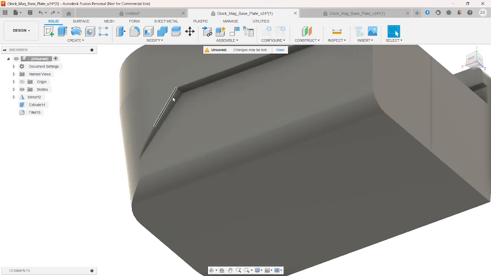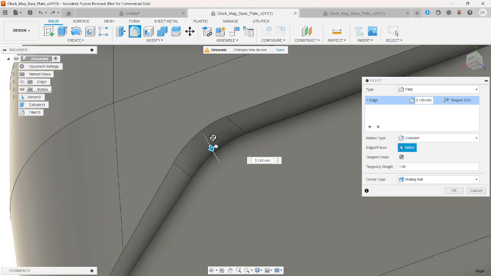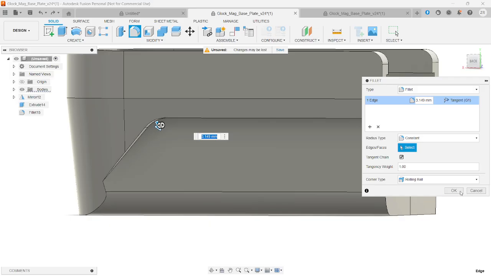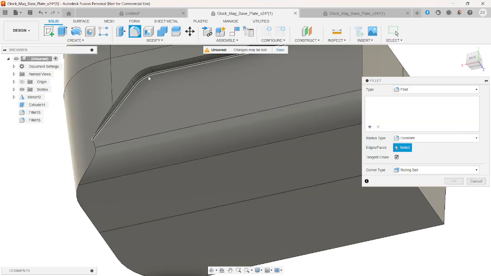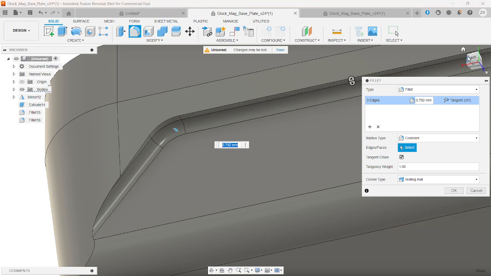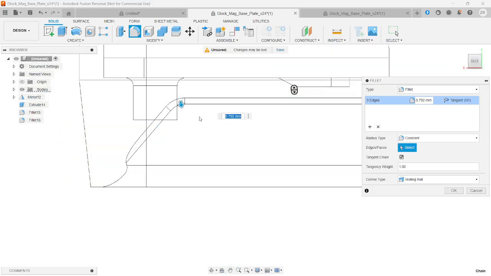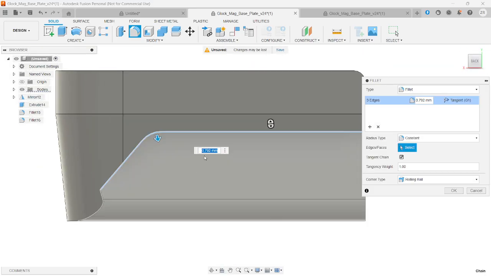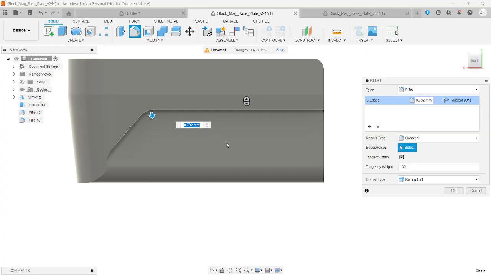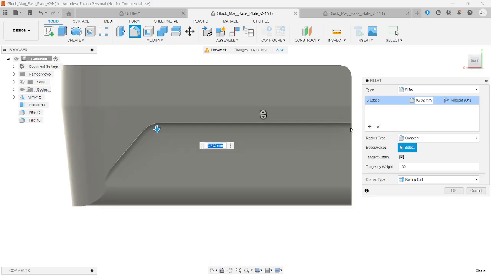So if we go Control Z on this, I want to demonstrate this on this part up here. So I'm going to bevel this. I'm going to give it a medium bevel just so you can see the roundness. I'm going to go over here and bevel this chain now that we have a different chain. And I'm just going to demonstrate something. As you can see, if we get rid of these lines that we have, we can see this without any kind of lines, without any kind of visualization, right?